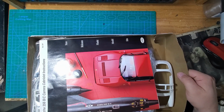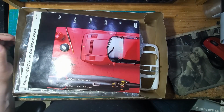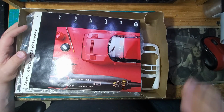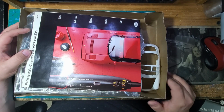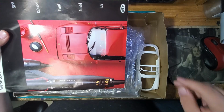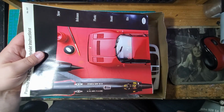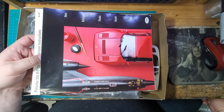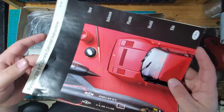Now this was sent to me by Shawn. While we were talking, he's like, hey, we were talking about doing a buddy build. And I was like, you know, I've always wanted to do a Porsche 356. I just can't find them right now. When I do find them on eBay, they want ridiculous amounts of money for them. He's like, I've got a few, I'll send you one and we'll just do it. So he sent me this kit. I sent him the spare, if you remember from early in the 928 when I had the clear catastrophe and I thought I was gonna have to start over. I bought a second Porsche 928 S4, so I boxed that up and sent it to him.